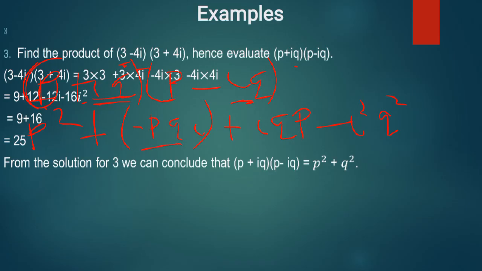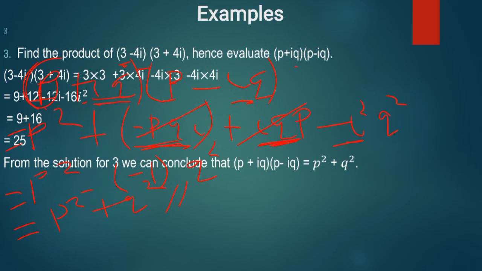This and this are the same thing, because we've seen that it was commutative before. So this is a negative one, this is a positive one, so this disappears. We know i squared is minus 1, so we have P squared minus 1 Q squared. That's our next line. And what's that going to give you? That's P squared, because the minus times minus is plus. 1 times Q squared is Q squared. And so we've proven that this is the same.